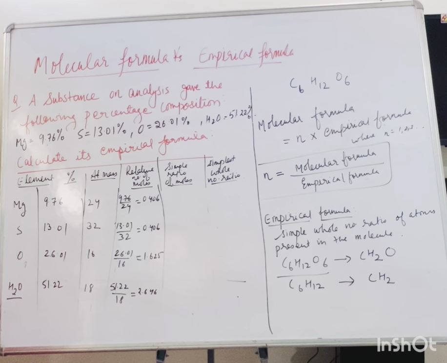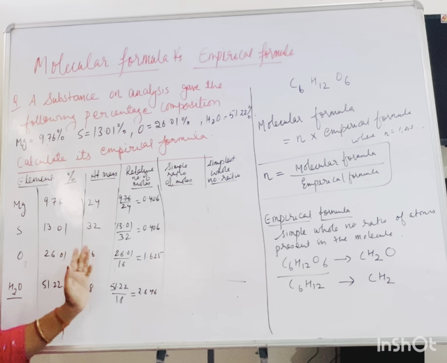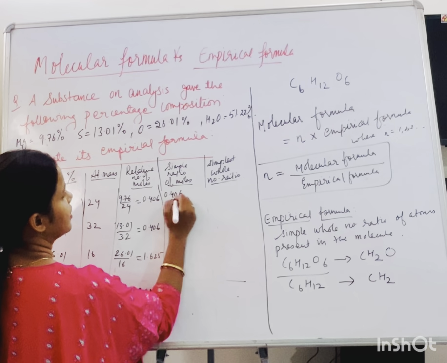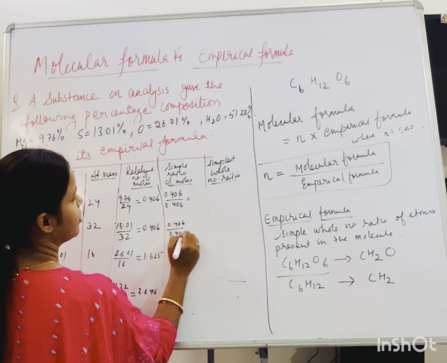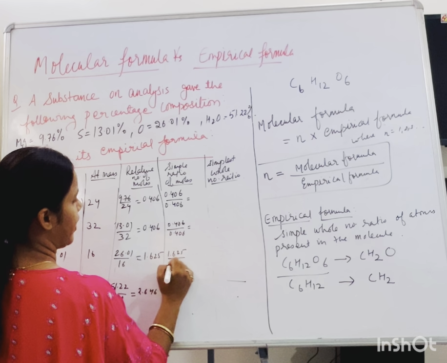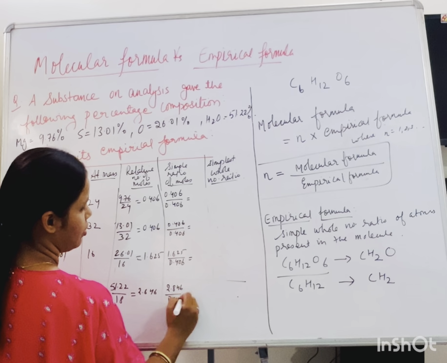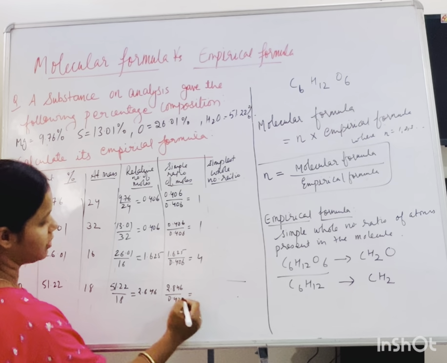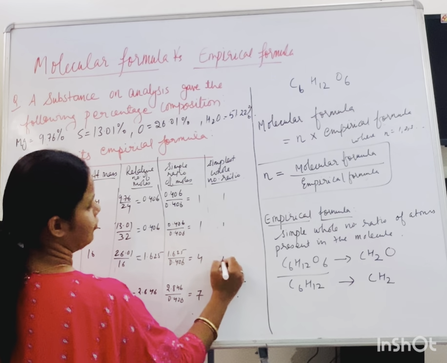Okay. Then the next step, सबसे पहला step क्या है? Percentage of element को atomic mass से divide करके आप उसका relative number of moles calculate करेंगे. After moles calculate करने के बाद हम उसको simplest ratio में convert करेंगे. That is, 0.406 is the smallest, so divide by 0.406. 0.406 divided by 0.406, then 1.625 divided by 0.406, and 2.846 divided by 0.406. So both will come out to be 1. This is 4, and after calculation this will come to be 7. So again it is in the simple ratio 1, 1, 4 and 7.